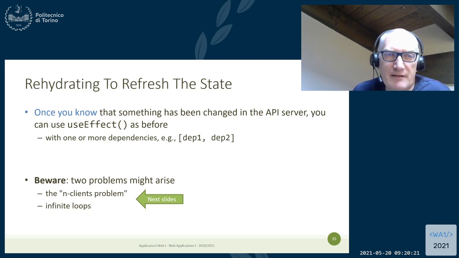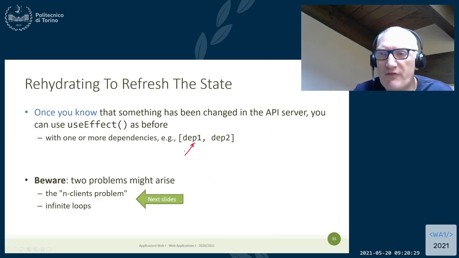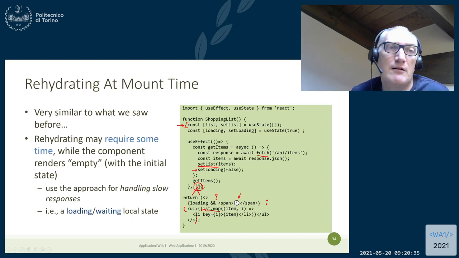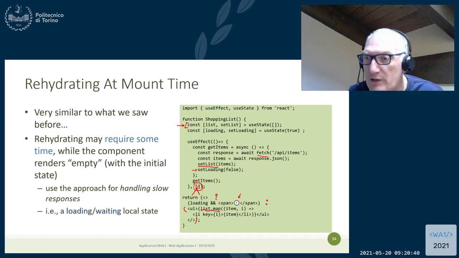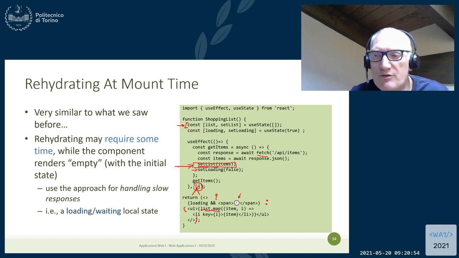And if we want to update it in some way, you can just add some dependencies to your use effect. Sorry, wrong slide. You can add some dependencies so that this very same effect will run more than once. And so you can control when it runs. In some way, you can control when the data is refreshed, because we are doing an initial loading, but then every time we load it, we are refreshing the data with a new copy of this data according to some condition that we can control using the dependencies array here.